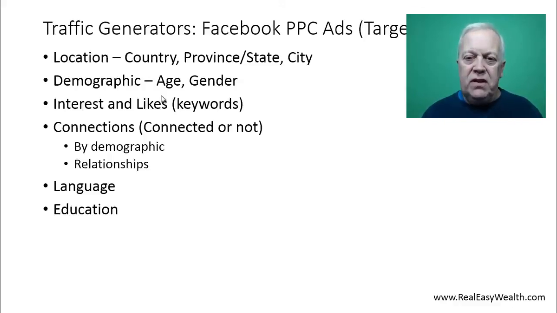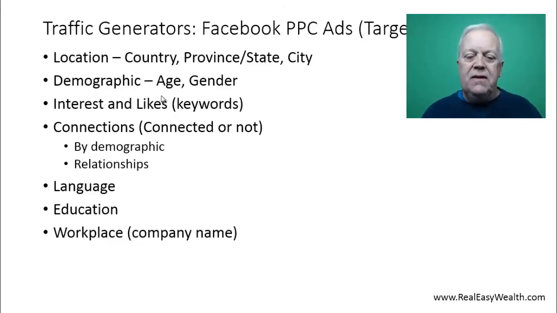Sometimes those are of interest for people trying to promote certain things. And workplace, you can actually focus on popular company names that are out there on Facebook, which is interesting. So I used to work for a company called Accenture. I could run an ad focusing on people just in Accenture. I could run an ad focused on people just in the government, in a department within the government even. So that's pretty interesting. So with Facebook pay-per-click ads, you can get really, really focused and really, really targeted if you want to, which is really interesting if you're trying to niche out your offering, niche out your product.